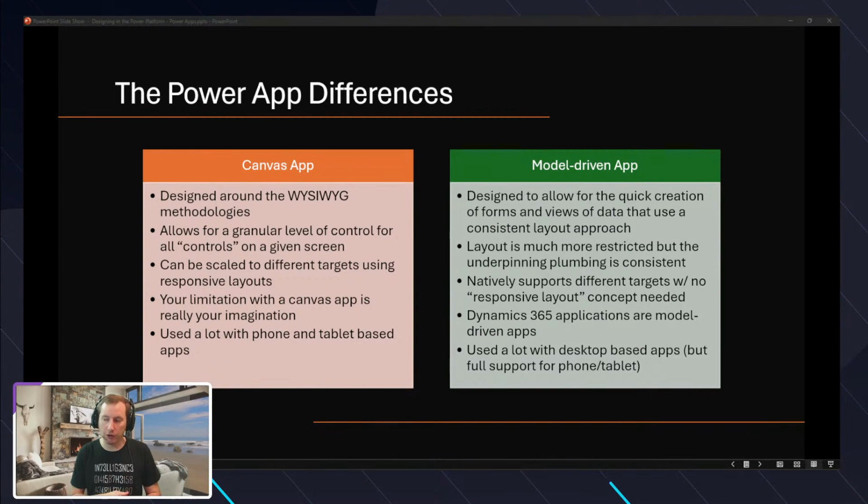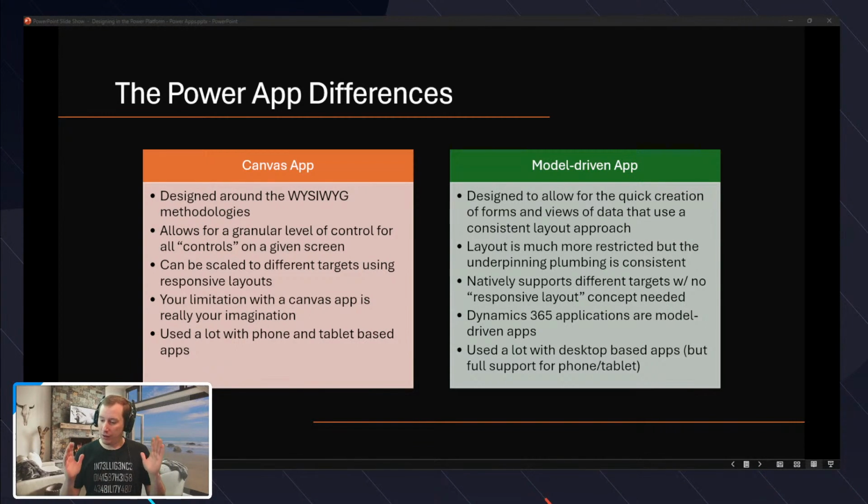If you've ever used LightSwitch, it's more akin to LightSwitch. You can design, obviously, the layout, the format. You can do things like the column layouts, 1, 2, 3, like you have in web design as well. But they're really designed to allow you to rapidly create a card type page and a list type page that you interact with for data. Examples of model-driven apps: all the Dynamics 365 applications, sales, customer service, you name it. Those are model-driven apps that we use inside of the environment.